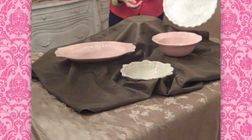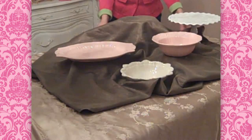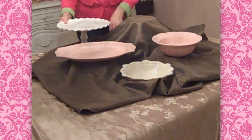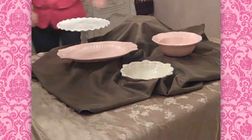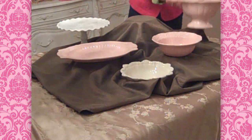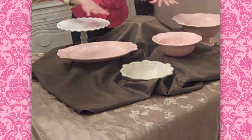And I have a lot of footed cake stands. I love to use those. They're just so much fun, and they always look so elegant. Actually, I'm going to add this over here because the platter is lower than this bowl. I like how that looks. All right, and I have one other footed bowl, and I'll set that here. So here we have different heights. They kind of curve around.